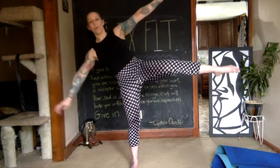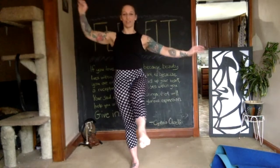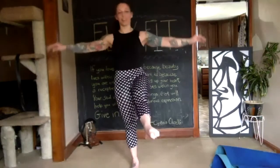Relax shoulders. Bring your leg to the side. Find it and take a deep breath. And then bring it all the way to the front. Notice how your weight is shifted. Engaged abs, strong standing leg, deep breath. And then come all the way down. Whoo, shake that out.